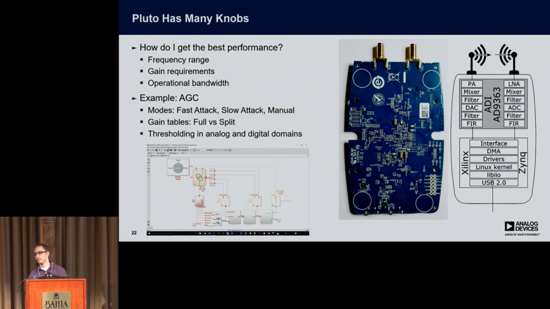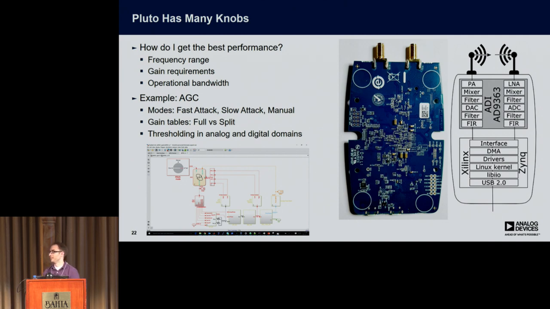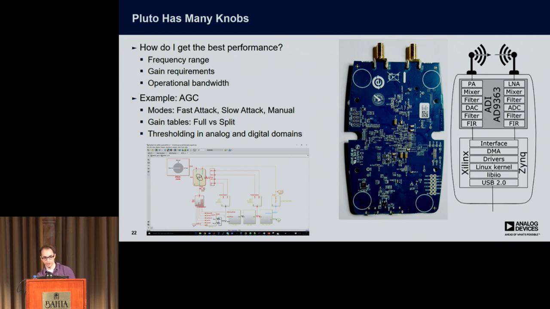An example to look at is the AGC. The AGC has — the chip has around a thousand registers, and the AGC has like a hundred settings you can change in it. It's super complicated to actually get right. We have a Simulink model that will model the whole receiver, and a lot of customers use that to set up the receiver in an ideal way for their waveforms. But this test framework actually gave us a lot of information about whether after settling we get better EVM, because we can look at a system-level perspective on gain itself.